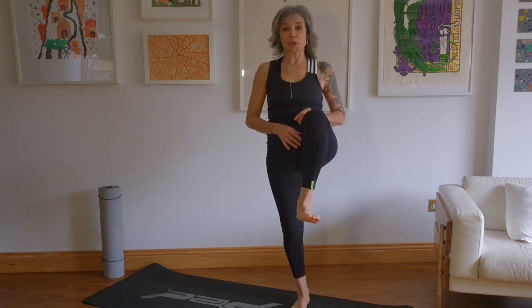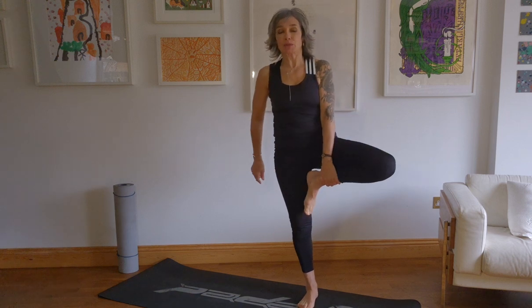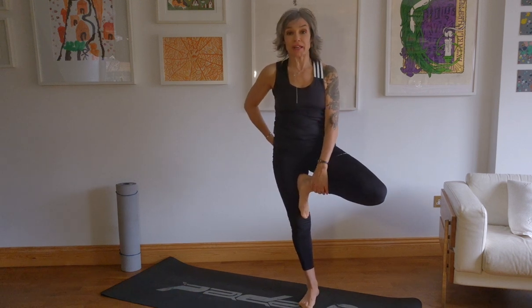So inhale, you take the left foot. What you don't want to do is start doing that kind of thing where you're leaning over on one side. Spine nice and central. So that it's all about weight distribution. Focus on that big foot. And again, you take the ankle, it either goes to the inner thigh here, or it goes below the knee. It does not go on that knee.